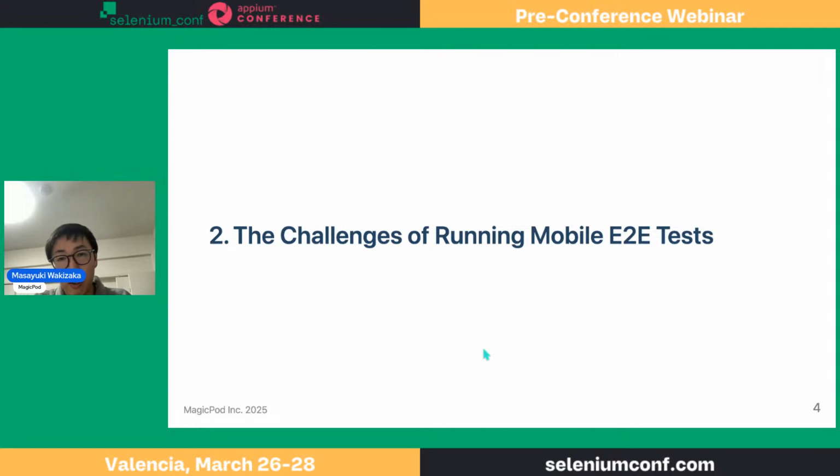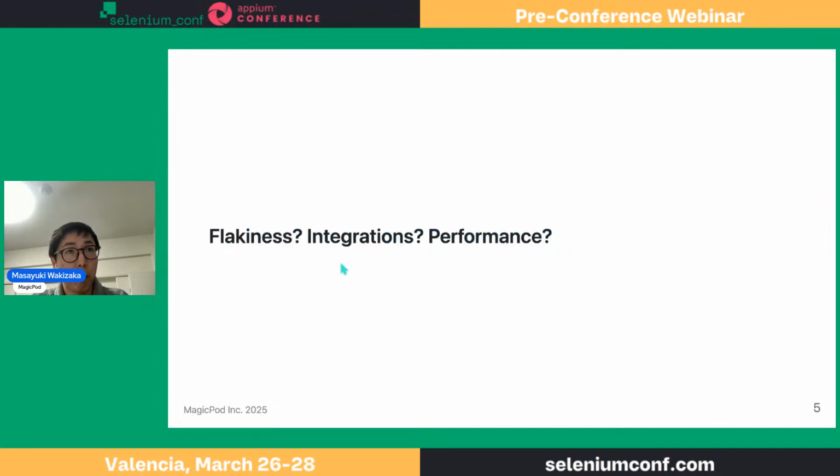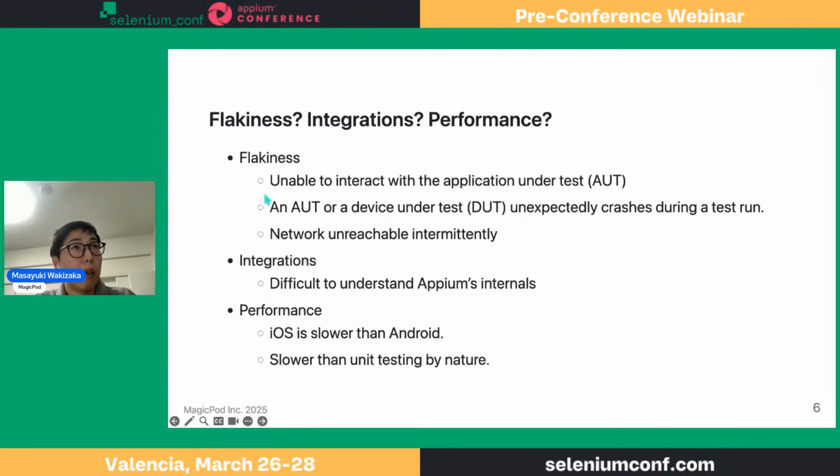And so let's start with challenges. What are the challenges when it comes to mobile testing, and flakiness and having many integrations or the performance? As part of my job addressing customers' technical inquiries, I've encountered various kinds of failures in our customers' automated tests. And regarding flakiness, as a platform provider, we strive to make our solution, our test, as consistent as possible. However, unfortunately, some customers encounter flaky and inconsistent behaviors.